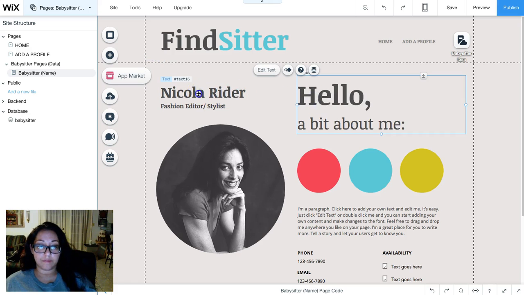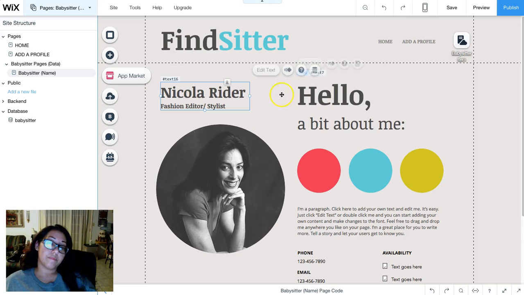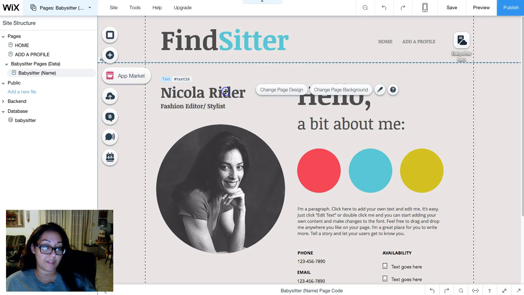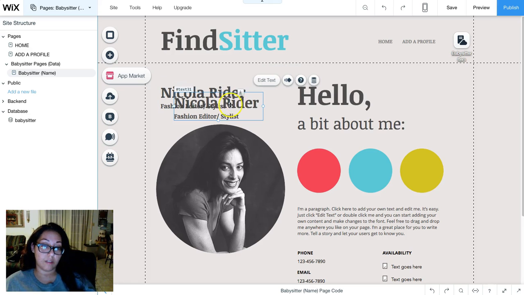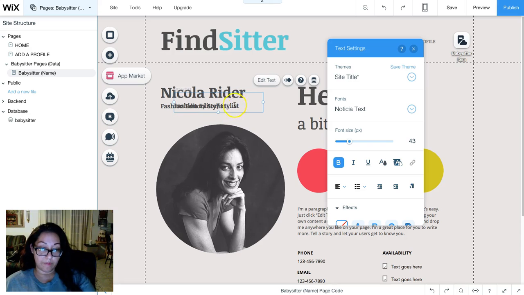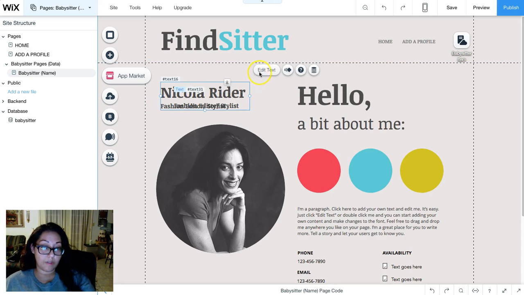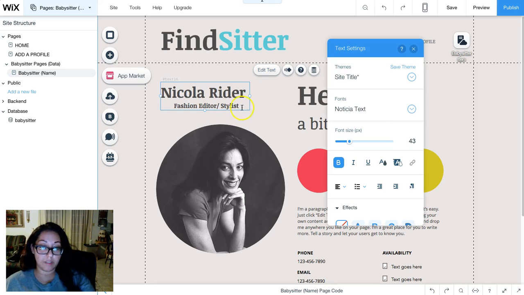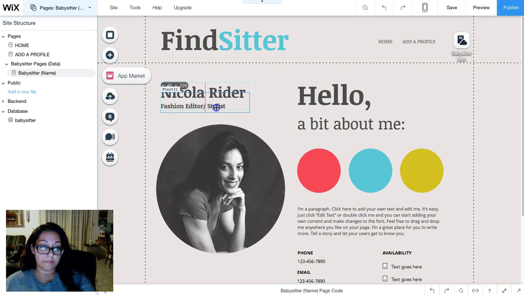This one is going to be a problem. Notice how when I select this text, this is text number 16, I can connect it to a database item. I cannot connect part of this text. So that means this name cannot connect to one part, and then this title cannot connect to another part. I would have to separate them. So I'm going to do just that. I'm going to edit the text and remove them, basically splitting them and divorcing them here. And then putting them back where they were, basically.